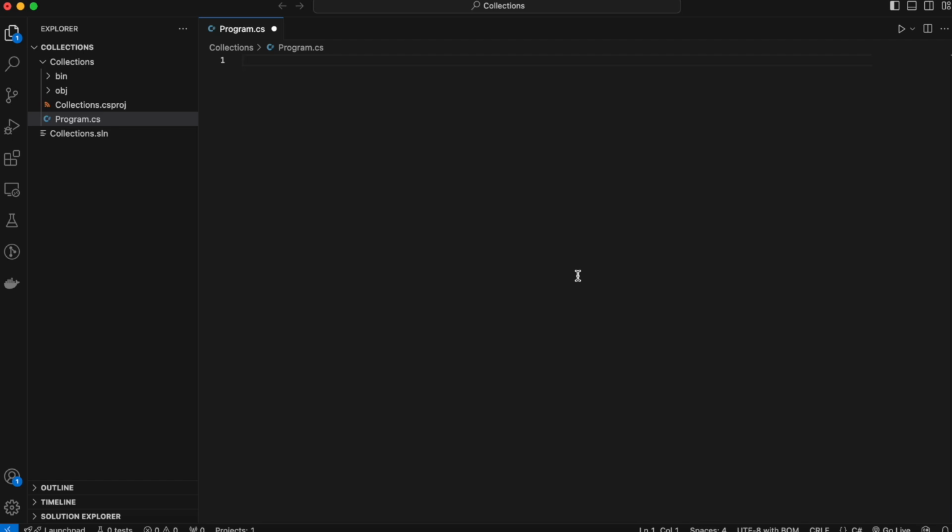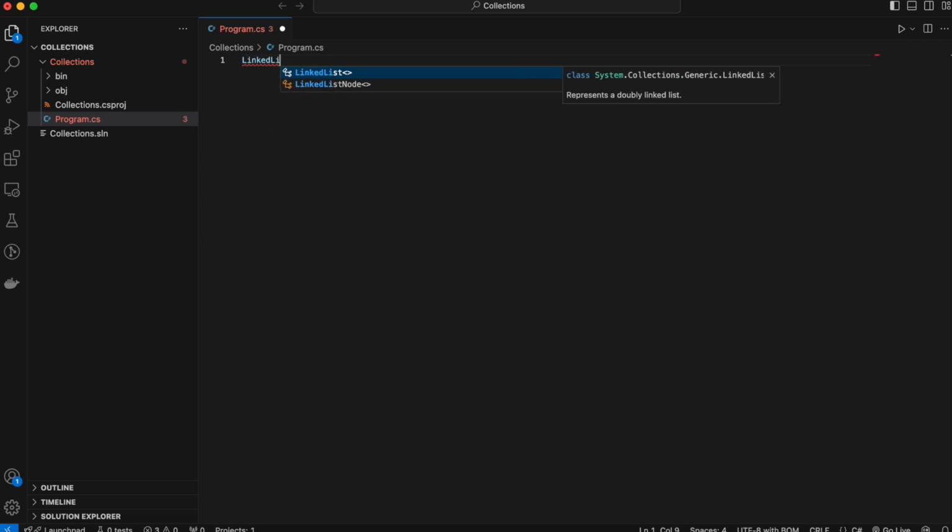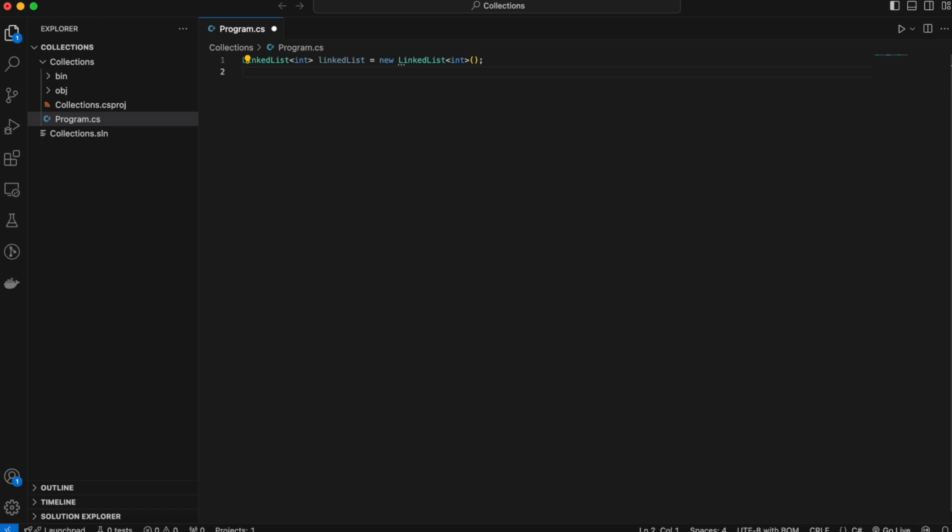As a bonus tip, I will talk a bit about advanced collection types. For example, we saw the list and now we will check the linked list. A linked list offers fast insertions and deletions at both ends of the list. For example, this is how you declare a linked list, pretty much similar to a list. Let's call it linked list equals to new linked list. And now we have access to the end of the linked list and to the start.